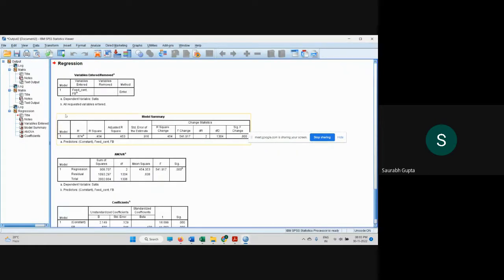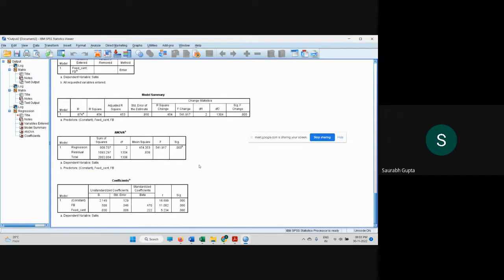Okay, so here you can find the model summary, the R value is 0.674. It simply means it explains 60% of the model, and the ANOVA significance value is 0.000.